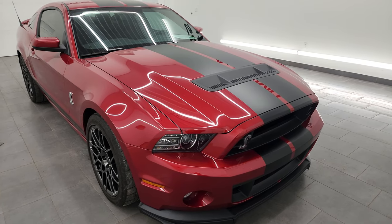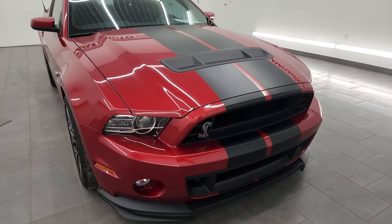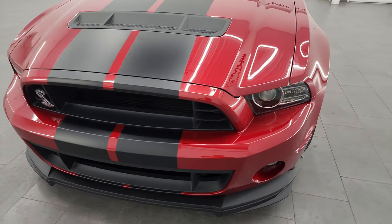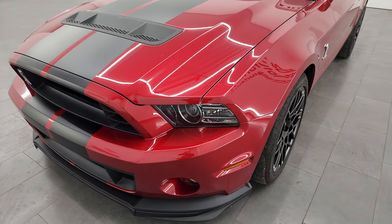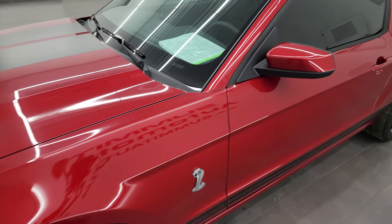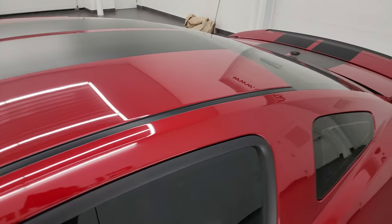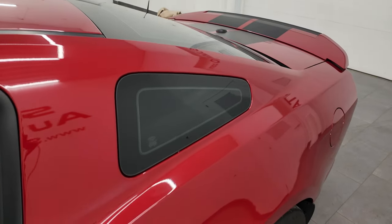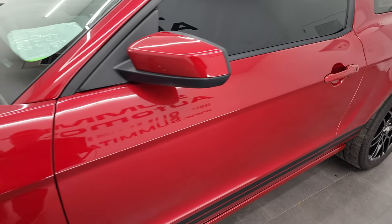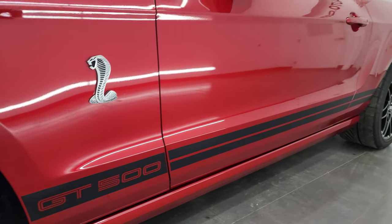Red Candy Metallic is the color. They made 380 Red Candy Coupes in 2013 — 467 total if you count the convertibles. Red Candy Metallic, paint code is RZ. I'm going to go all the way around in this video — inside, start it up, take a look under the hood, show you all the options and give you the most accurate representation of the vehicle. They only made this color for 2013, so it's kind of a unique car and color.